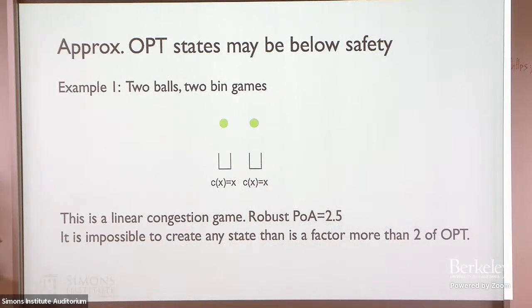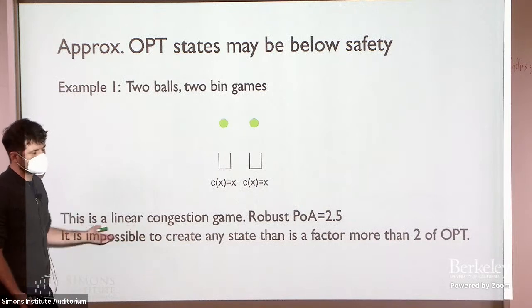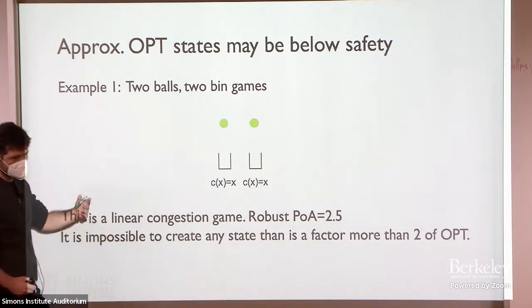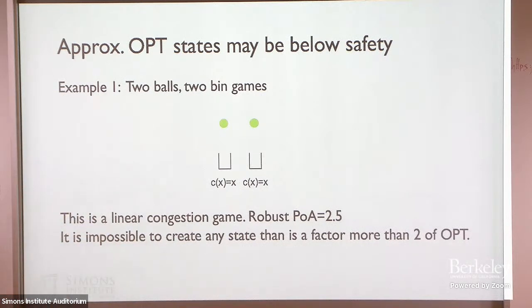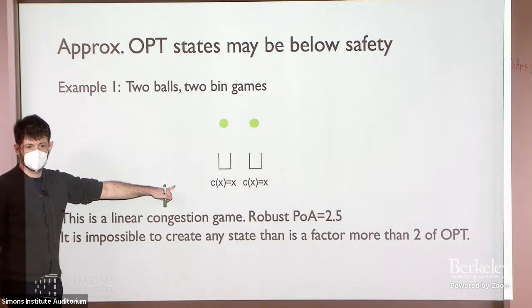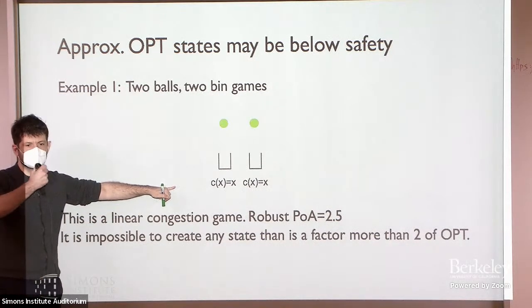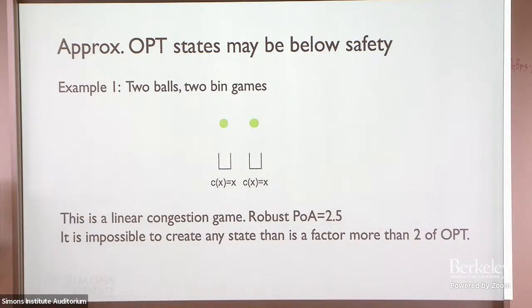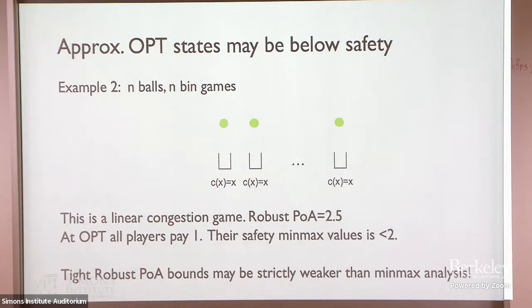Maybe this is just a small example, but it already shows you something weird: you have some guarantees, and for the game, if you really care about this game, you don't really know anything given the approximate optimality guarantees. But now, can this happen over large classes? The answer is yes. So here's my favorite example: n balls and n bins. Go and choose any arbitrary n. Now that's a class of games.